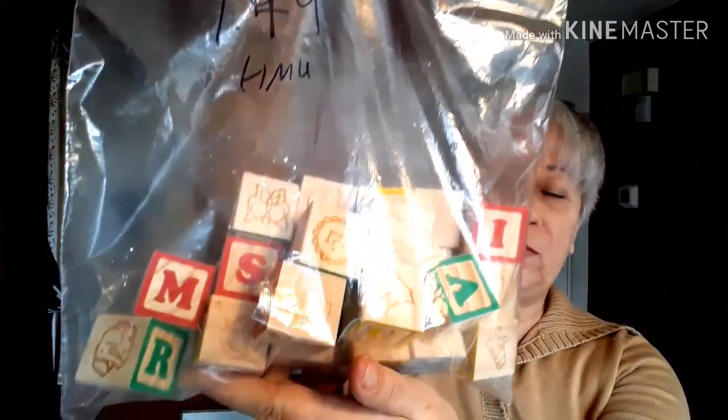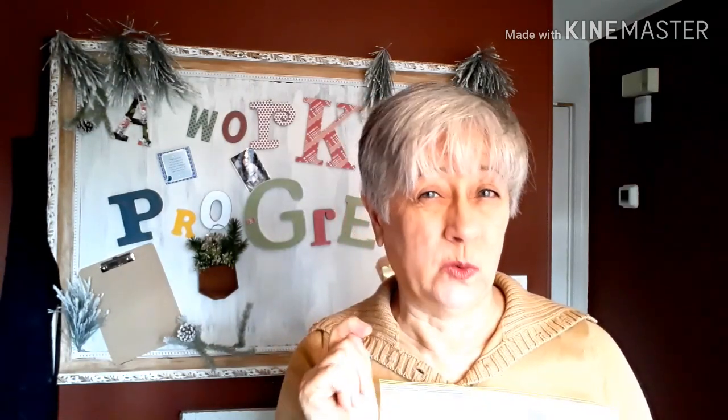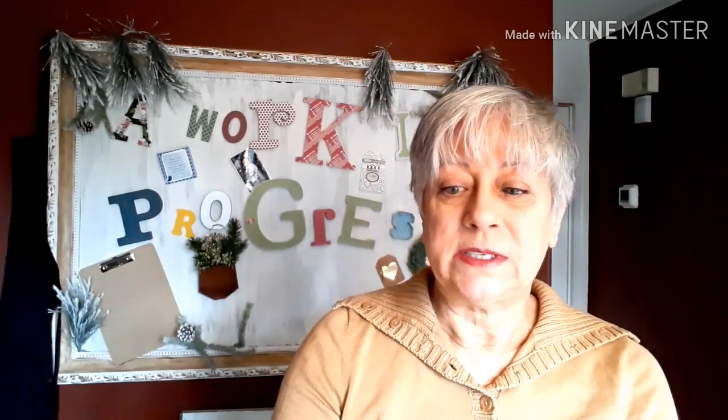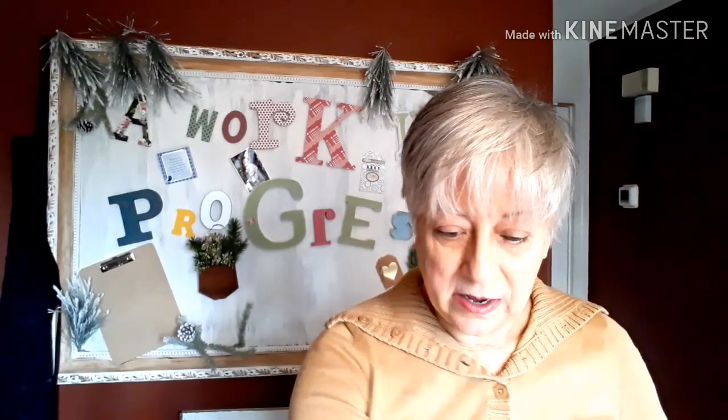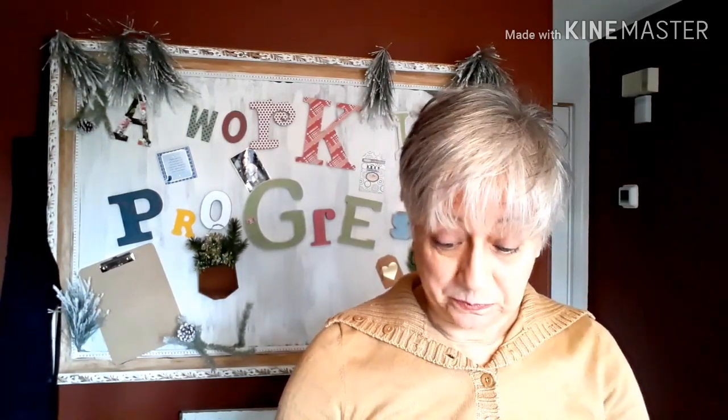Then at Hand-Me-Ups I picked up this bag of blocks for crafting — it was $1.49, though it was originally marked $1.99. One of my rules for thrifting is to watch what they charge you because they do make mistakes. The bag wasn't marked when I found it, so I asked one of the women who worked there and she verbally quoted $1.49, so I hope that's what I was charged.